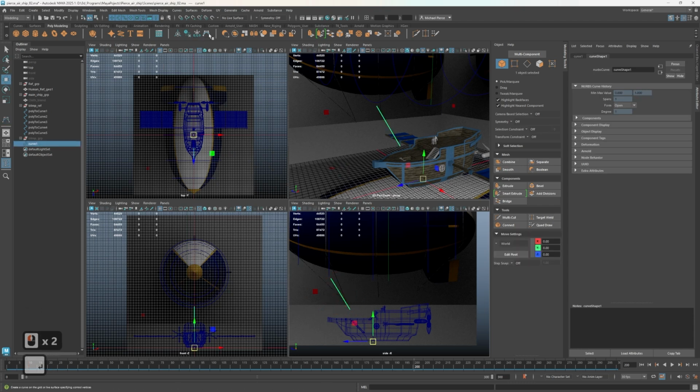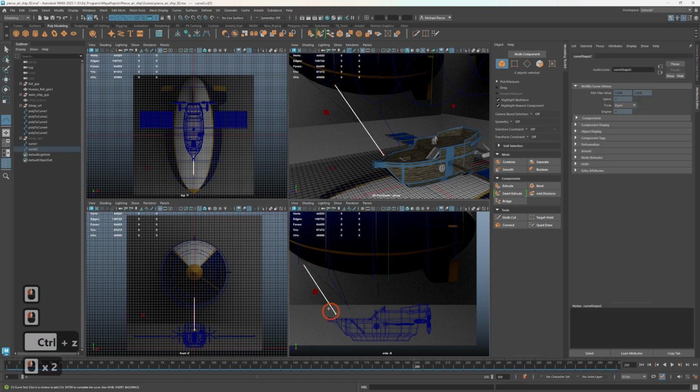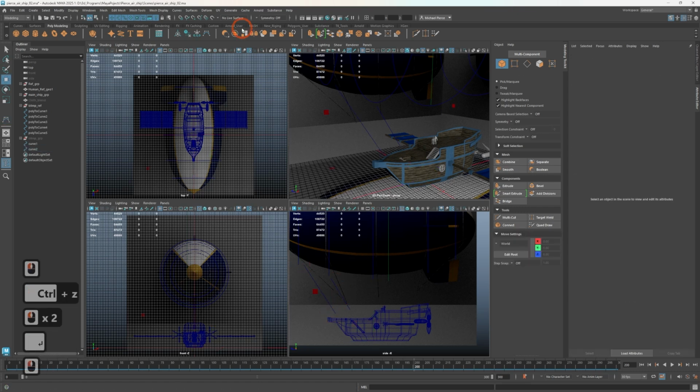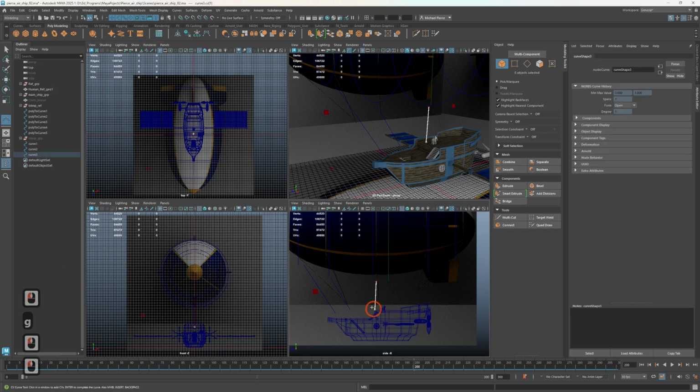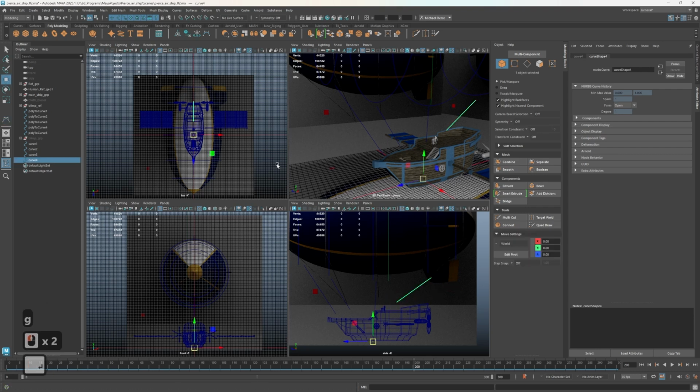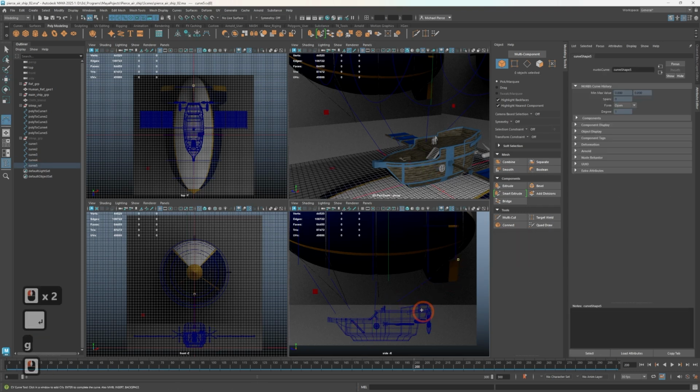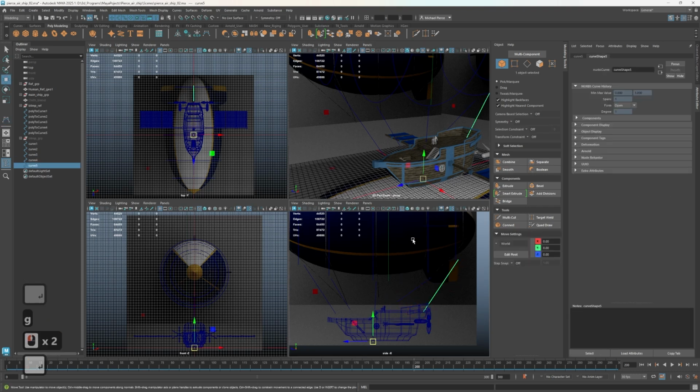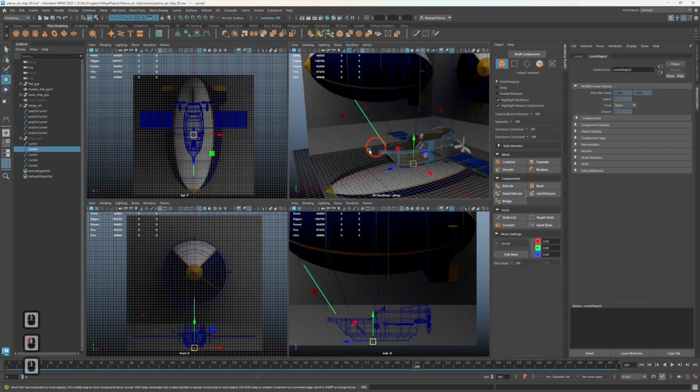It's a nice green one. There, so 1, 2, enter. G again to create a new one. 1, 2, enter. G to repeat last tool. Enter. G again. 1, 2, and enter. They're sloppily done, but that's because I need to first come along here.